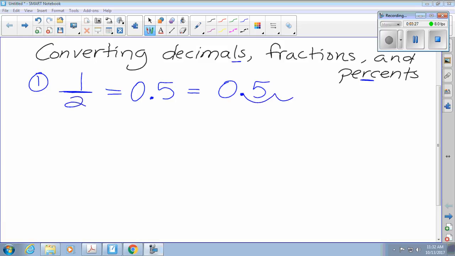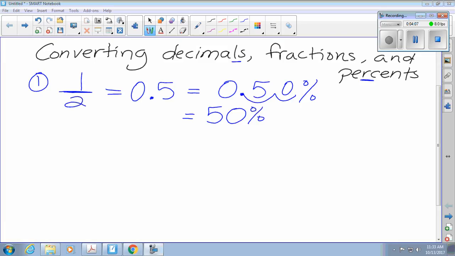So 1, 2. What do I do when there's no number there, Tori? Add a 0. So, who thinks that looks messy? I do. All right, that looks messy. So this is like math under construction. We're going to clean it up, okay? So we don't write whole numbers with a 0 in front of them. We're going to take that out and put 50%. So when you're doing these on your math examples in class or on your homework, and you need to do this, which you will need to do, I want to see those little loop-de-doos, but then rewrite it, okay?